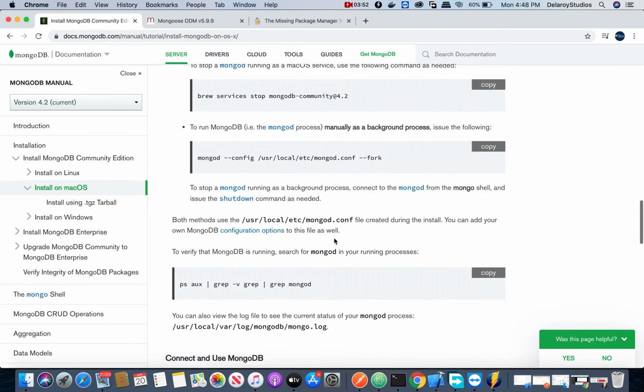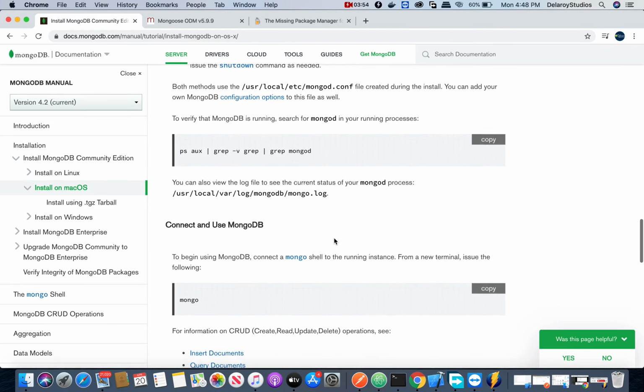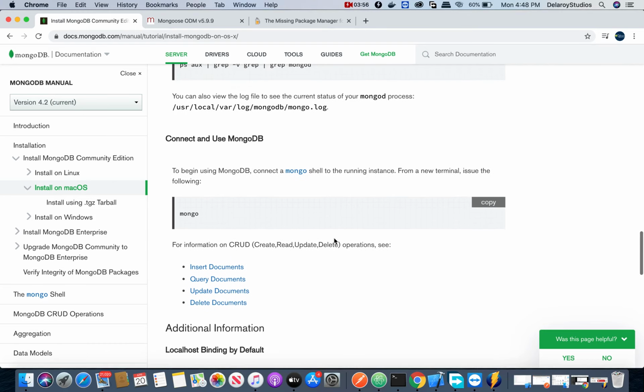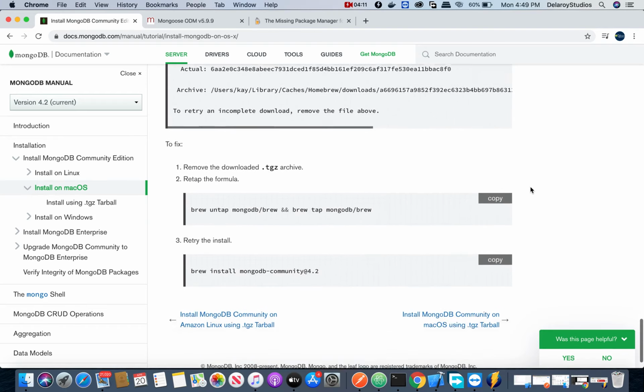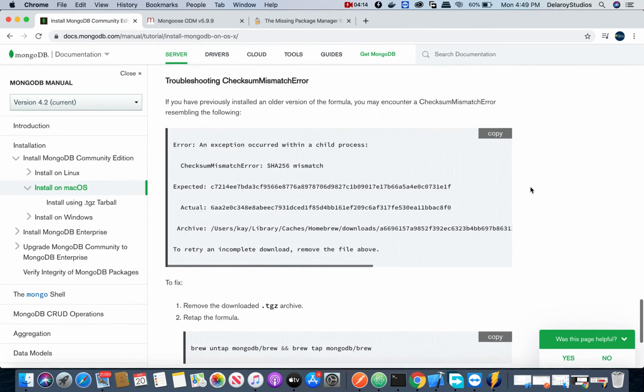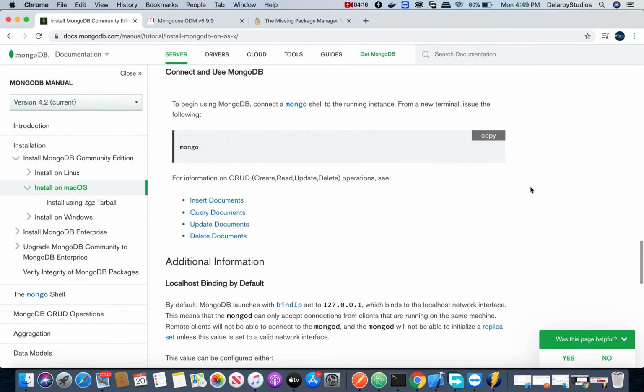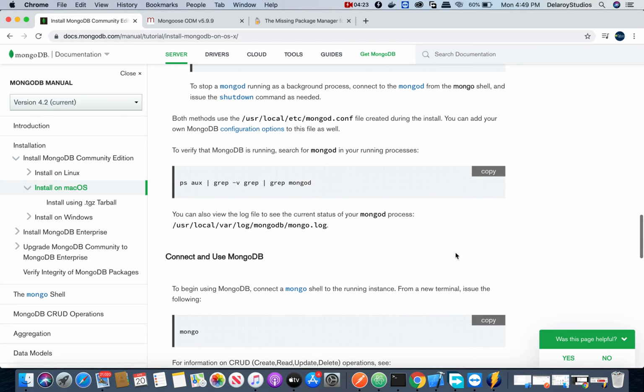And once we have the community edition set up, we can also use the bash shell of the Mongo. So you issue this through the command mongo. Once you issue mongo, it's actually going to create a shell for you to work directly with MongoDB from the command line interface, which we're not going to actually be doing, since we're going to be connecting Mongoose to the MongoDB and using our Postman to test all API links.